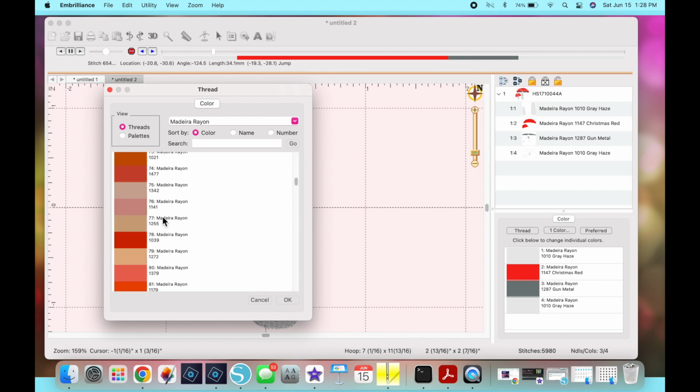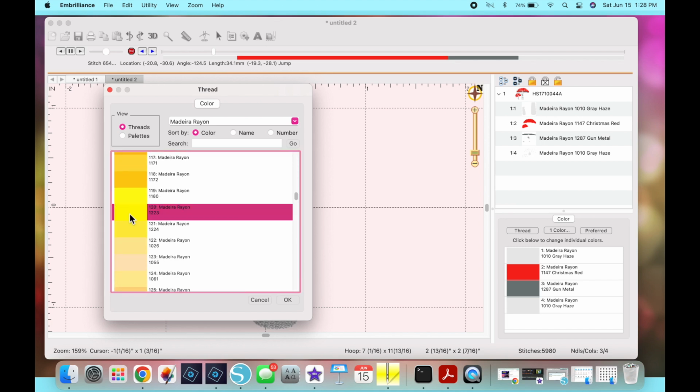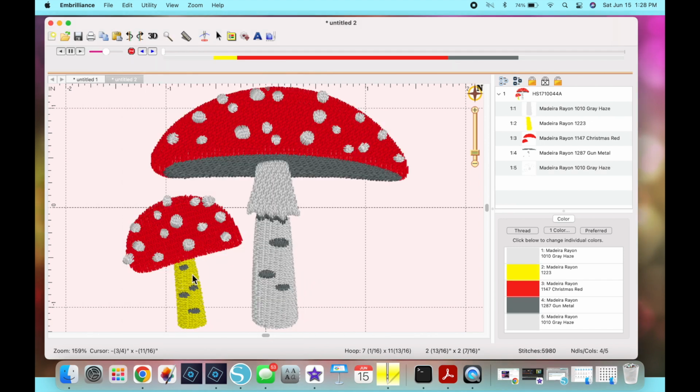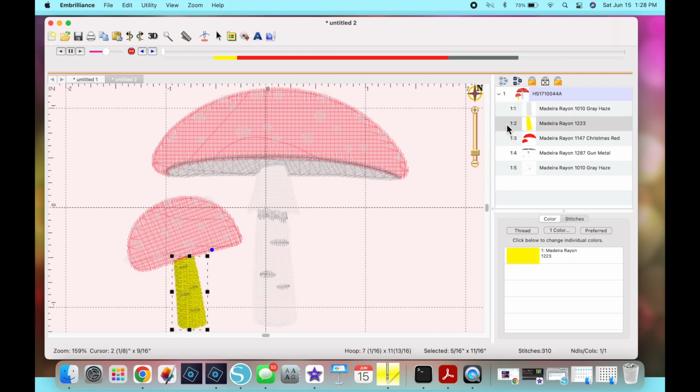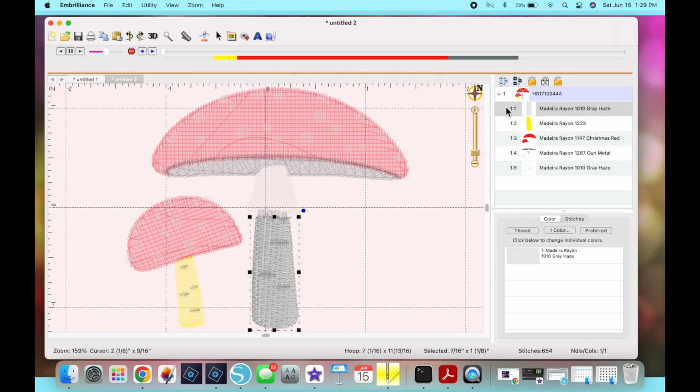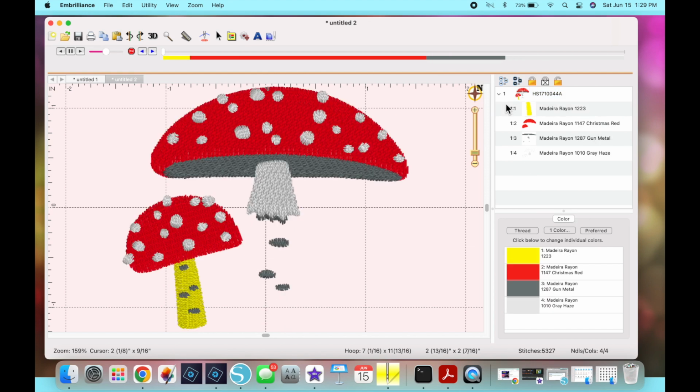Now I need to pick a color for the remaining stitches of the small stem. I'm picking a bright color so it's easy to see what I changed. On the right hand side, you can see that there are now two steps for the stems, one for the large and one for the small, instead of just one step. I will delete the large. I'll go back to the stitch simulator and start.